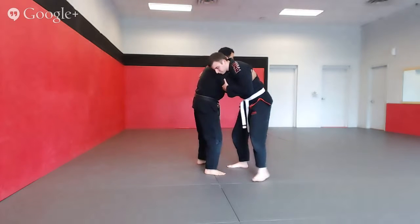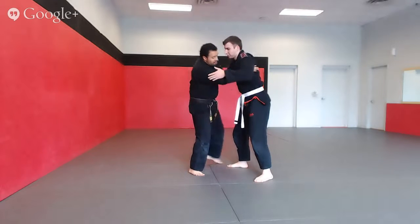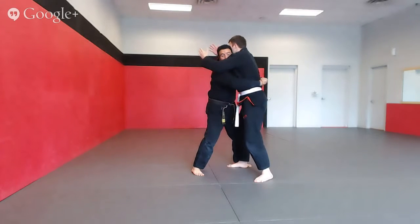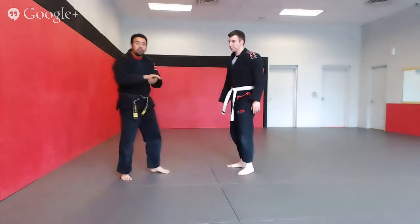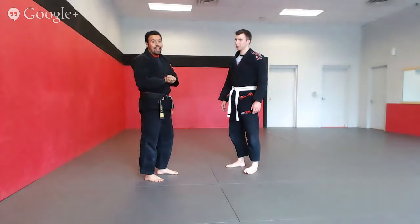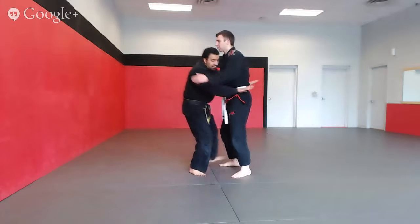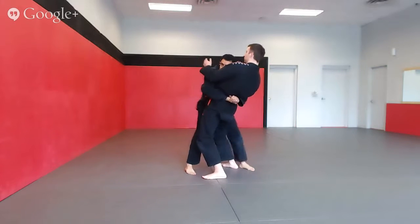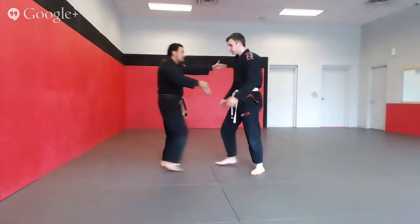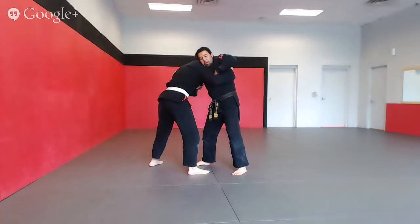So the next thing we'll do from here is called pummeling. Basically, I'm trying to get my arm inside so I can have two arms under. He has two over. By me having a double under, two arms underneath, it gives me the ability to do a lot of takedowns, and it makes it easier for me to stay on my feet. So since I can control his hips, I can break his posture and use that to break his balance to take my partner down.